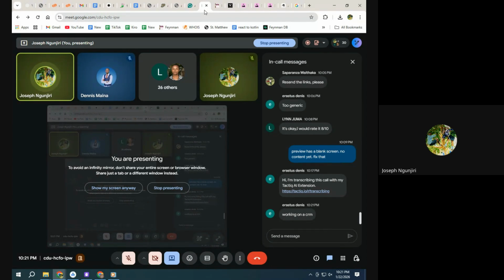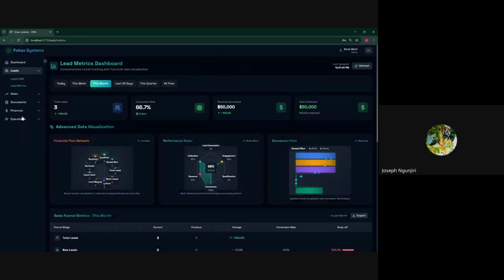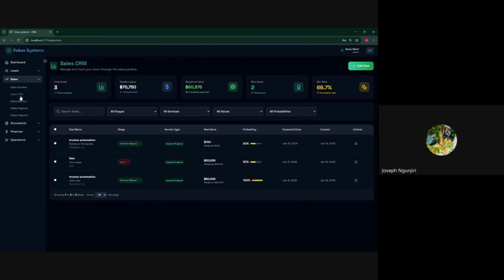Erasmus is working on a CRM. Wow, a CRM, you must have invested yourself in that. A CRM is a dynamic site, there's a database, there are very many screens and whatever. Yeah, I can see that. The lead CRM, you can see the demo data there, you can see visualizations. You can see that. That's great.